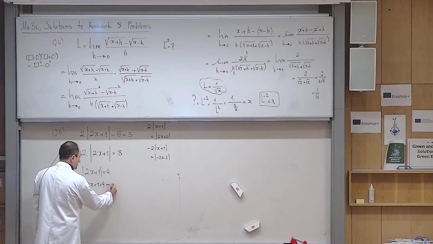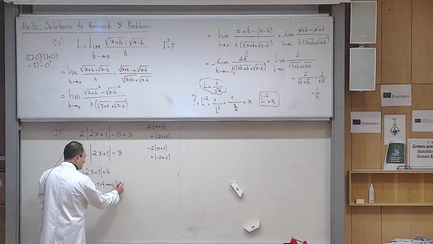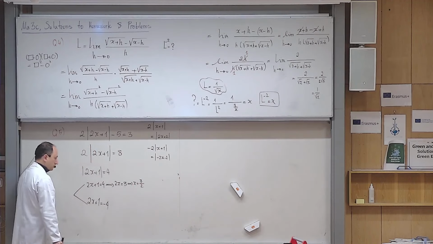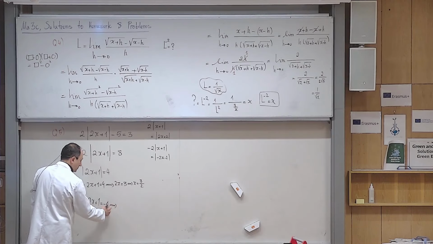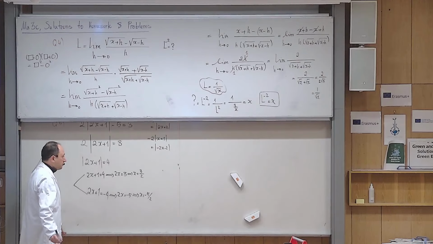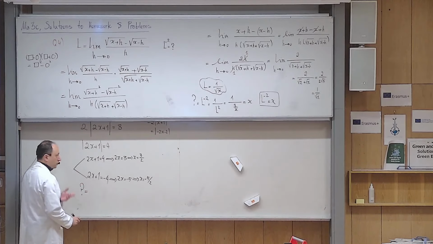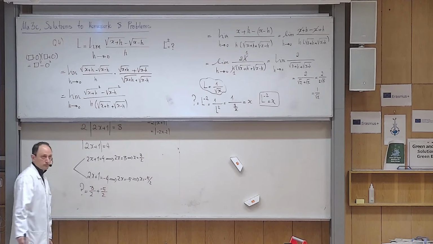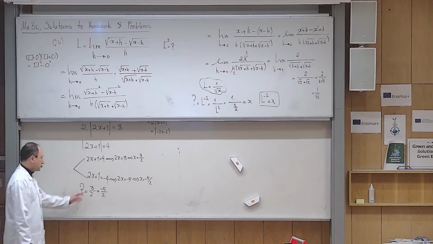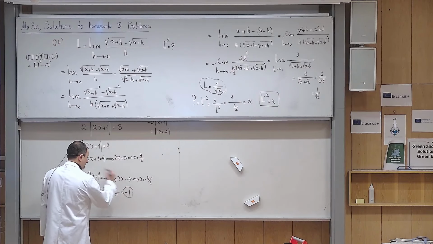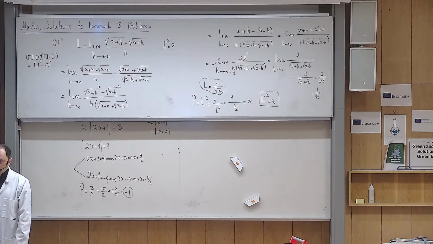So these are 2 things that you have to be careful about. And then this is the very simple one now. I move this to the other side, so it becomes 2x equals 3. So x becomes 3 over 2. This is one solution. And then I will solve this one. I move this to the other side, so 2x becomes minus 5, and then x becomes minus 5 over 2. But the problem is asking you about the sum of these numbers. So 3 over 2 plus minus 5 over 2. This is what is wanted in this problem. So 3 minus 5 is minus 2, divided by 2, so it is minus 1. That is the answer that you have to provide.